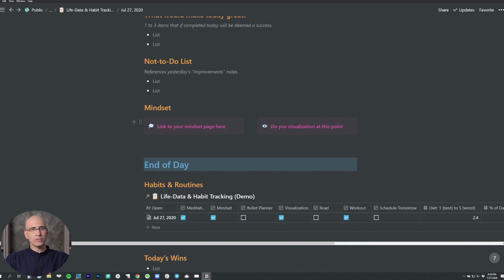And this could be as simple as 2 or 3 minutes looking at 4 or 5 bullet points. It's that simple. Don't make it hard. If you make it hard, you won't do it. But if you keep it simple, you'll do it on a regular basis. And by doing it a little bit every day, it's going to have a huge impact over time.